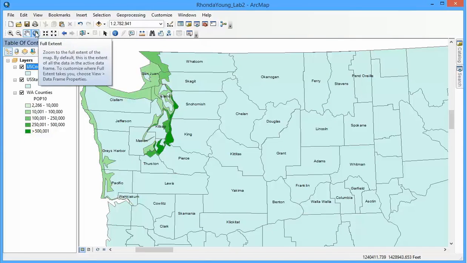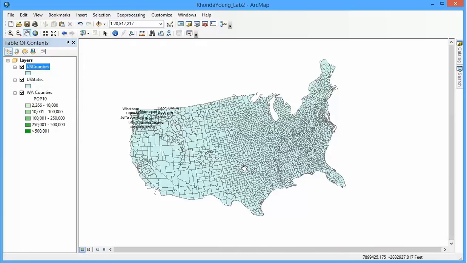So if I go and do zoom full extent or zoom out using my window, the first thing I'm going to see is that the United States doesn't look the same as it did last lab. Last lab we were using a projection, a way of taking something from a round object, the Earth shape, out to a flat object on the paper. Projections are probably one of the most confusing things about GIS, but it tells how to convert from a round object to a flat object.